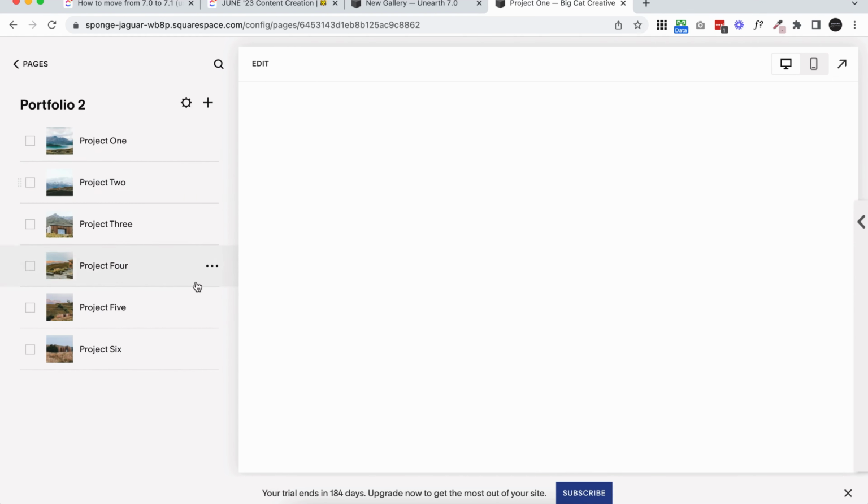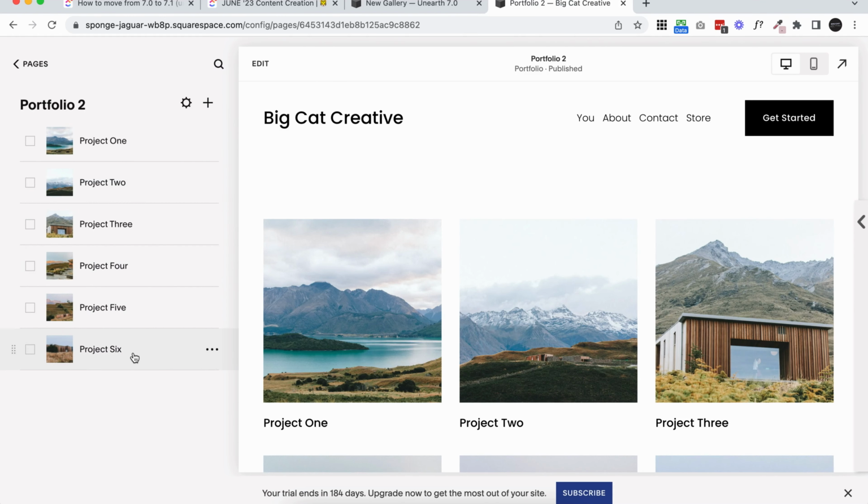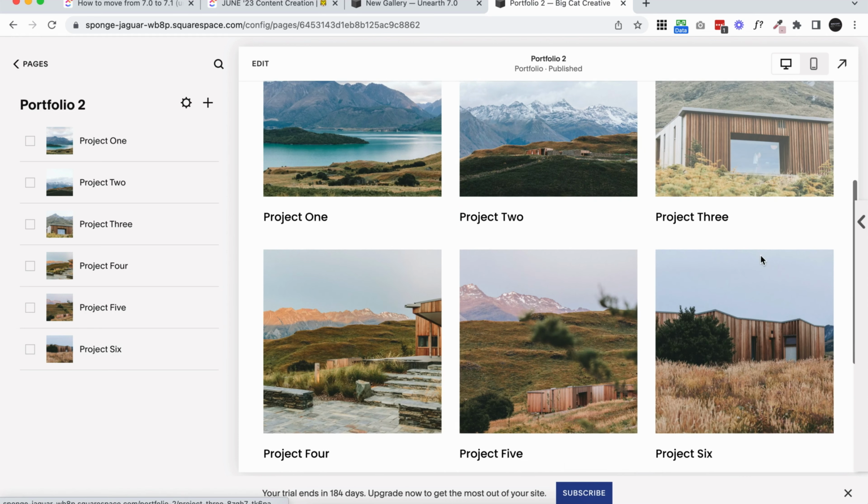So you could use this for your gallery depending on how you like your images displayed. If you have different projects to display, this is a really good idea. You can also still use blog posts. We actually have a whole post breaking down all the different ways that you can add and display portfolios around your site, so I'll link that below as well if you want to dive into that. It goes into these a bit deeper. There are so many different ways you can have a portfolio or a gallery on your site, so we've just listed some of the most popular ways.